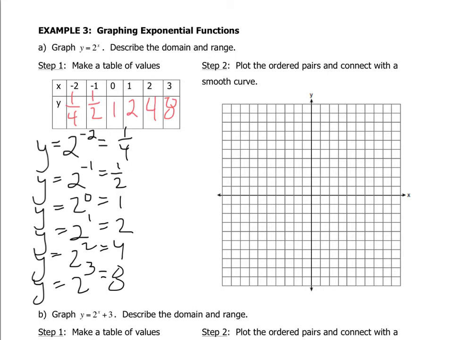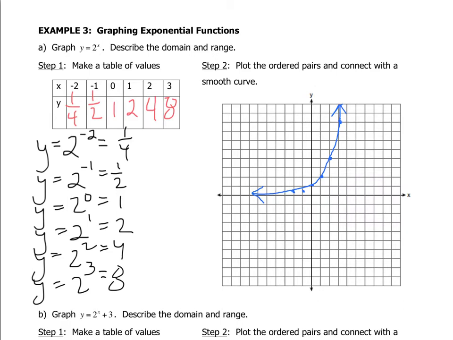and we want to connect it with a smooth curve when we are completed. So as I plot some of these points, if I go to -2, 1/4, I'm going to be somewhere in this range right here, -1, 1/2, someplace in this range, 0, 1, 1, 2, 2, 4, and 3, 8. Okay? So when we plot these with a curve, and hopefully I can do the curve semi-smoothly, it will look something like this. And again, we know that these outputs and these inputs will be going on forever, so we want to put those arrows there.